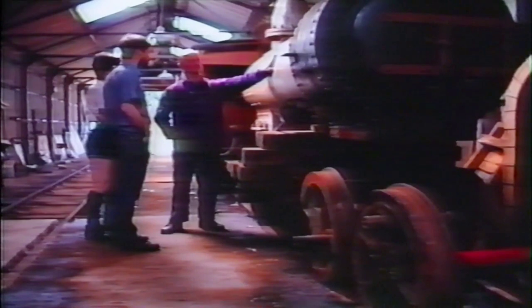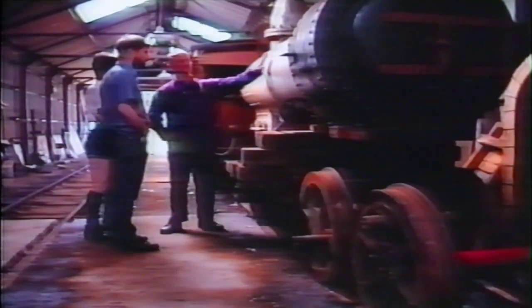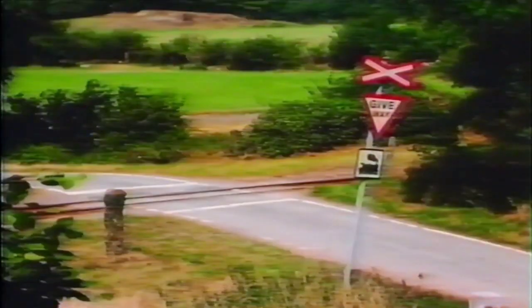Since the Preservation Society took over and we're running much heavier passenger trains than the old people ever did, of course the engines have had to work much harder, and we've reopened the Nantgwernal extension, which is much more sharply curved than the remainder of the railway. And we ran into difficulty with the engine being a rigid frame, that the wheelbase was too rigid and too long for the sharper curves. So we're now in the process of a second rebuild to provide side play on the trailing wheels to enable the engine to get around the curves.